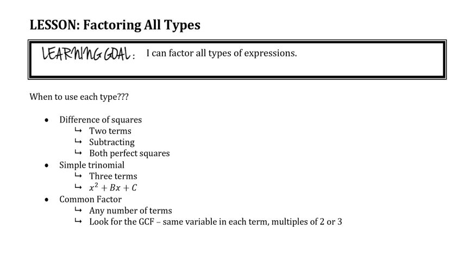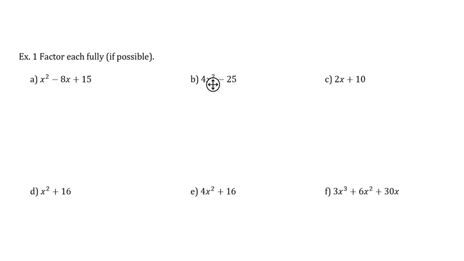So before we talk about those properties, let's just take a look. So here's 6 different examples. How could I determine what type of factoring I would use on each of these 6? For each of the 6, there's a right answer and there's 2 wrong answers. If you try to do common factoring and there is no common factor, it's not going to work. If you're trying to do difference of squares, but it's not a difference of squares, it's not going to work. So the first step is to figure out what kind of thing you have.